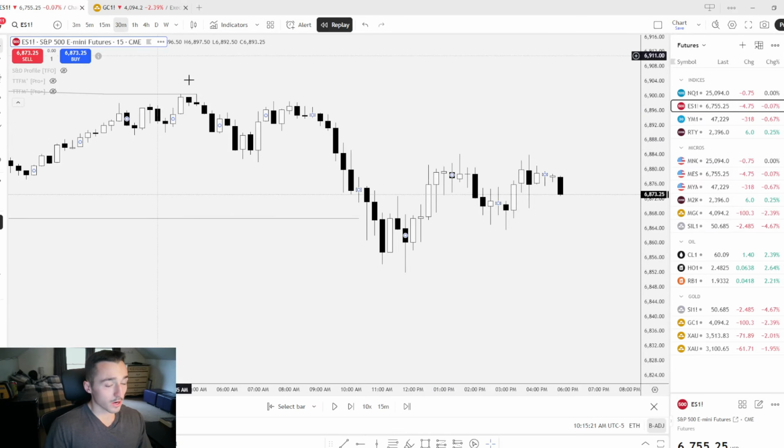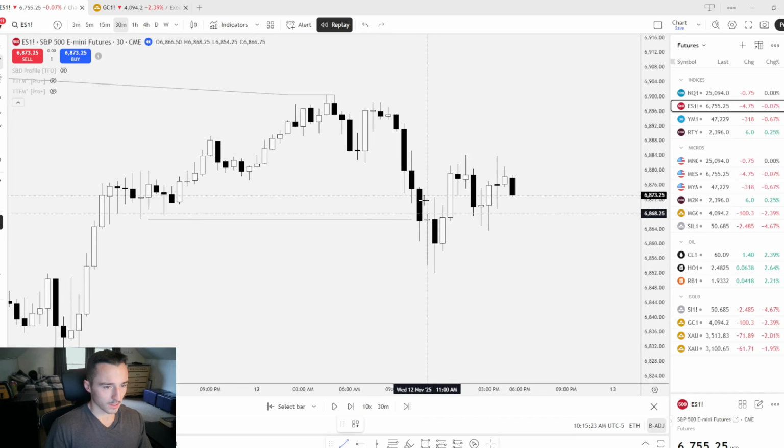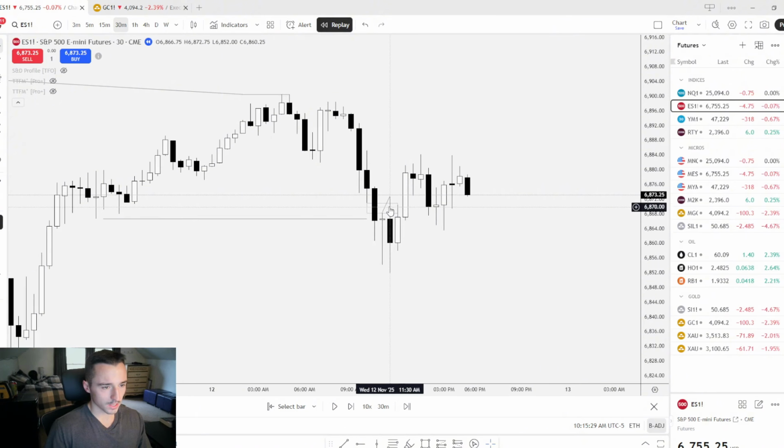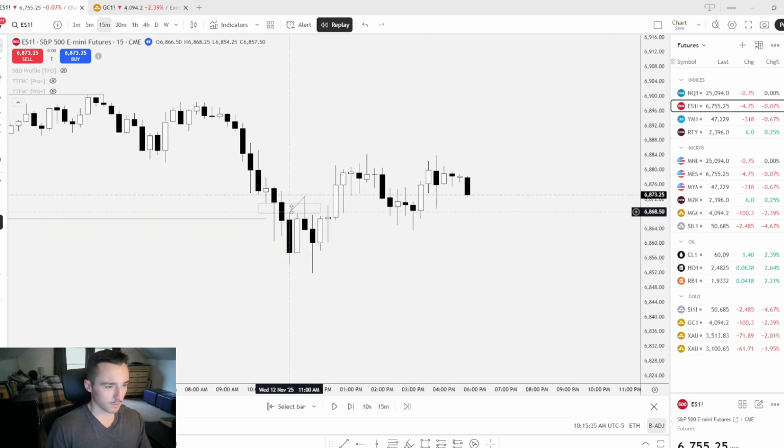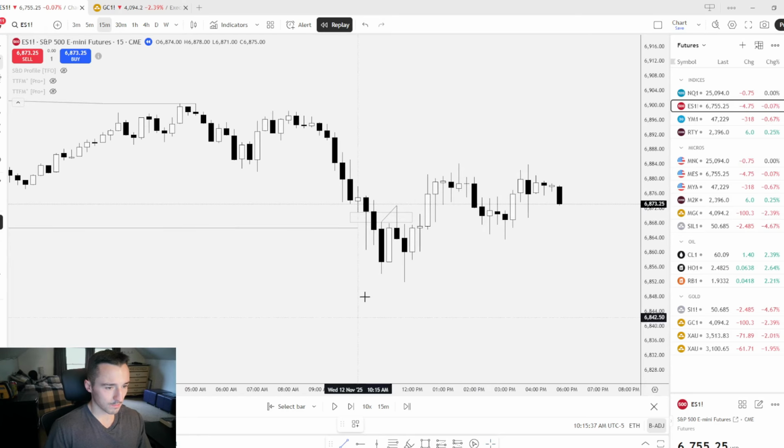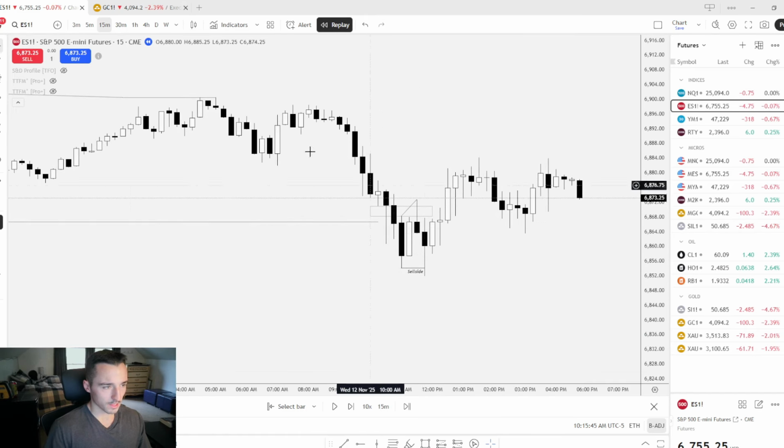So we'll go to the 30-minute because we put in this 30-minute SMT and we tapped into this fair value gap here. So we're looking for a reversal candle to be put in after this SMT and this fair value gap. We're going to confirm that on the 15-minute chart. All right, so you guys see we close a bearish reversal candle and we have this sell side right here, not previous day low.